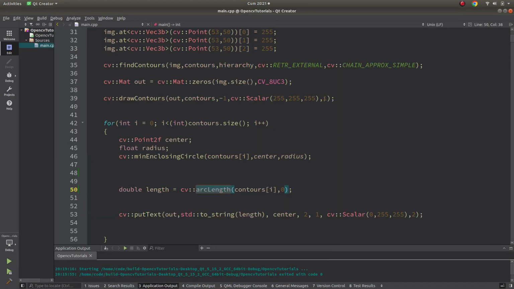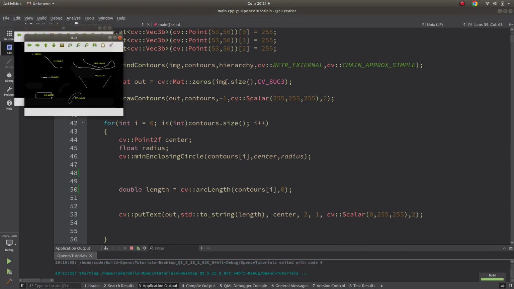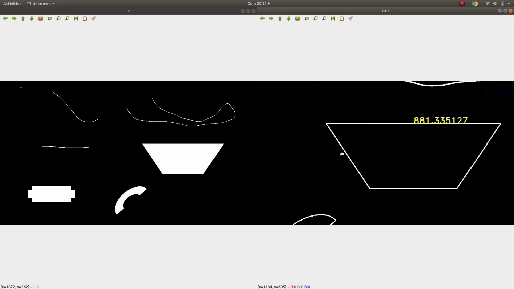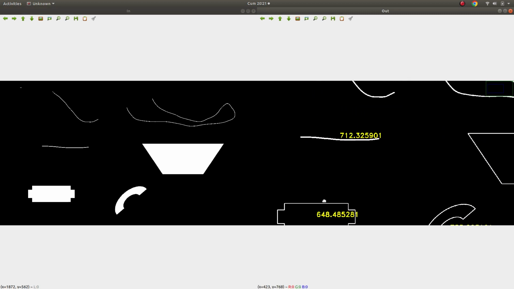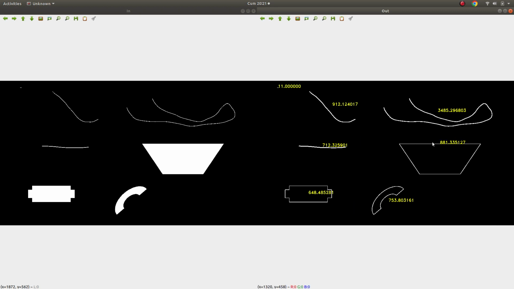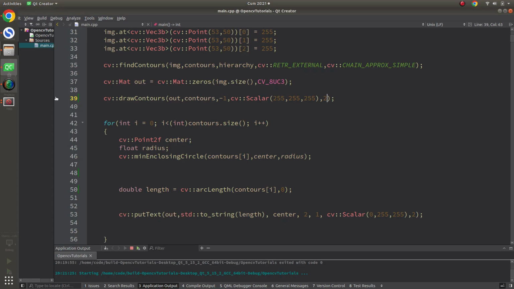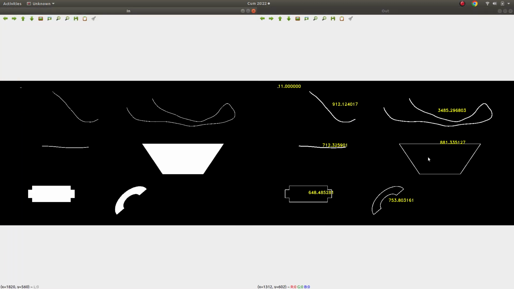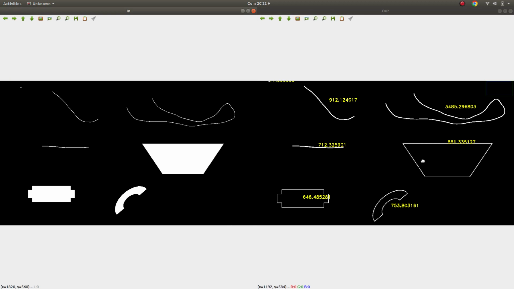But what about the closed one? First of all, let's talk about it. Here I'm calling it now. Here is the output and here is the input. You will see, for example, this contour; just ignore the numbers at the beginning. Let's talk about this contour. You can see this shape is enclosed, so we can call this a closed shape. Also this one; we can say these are closed. So to measure the perimeter of these contours, we need to give as the input parameter not 0 but 1, so true. But for now we gave 0 for all of the contours, so we are assuming all of them are unclosed, so they are open, but we will also try the closed part.